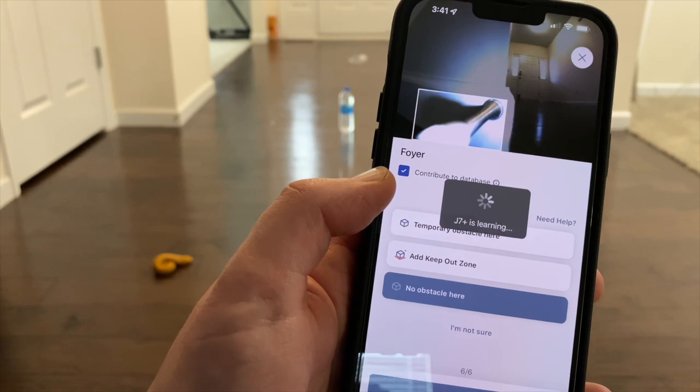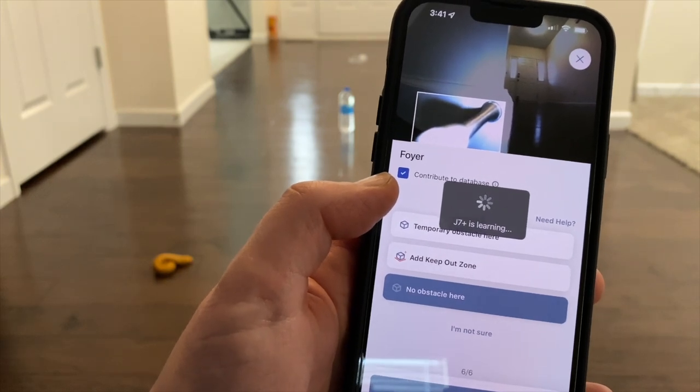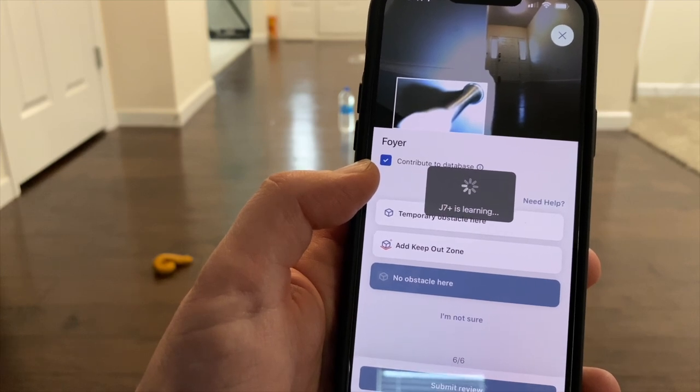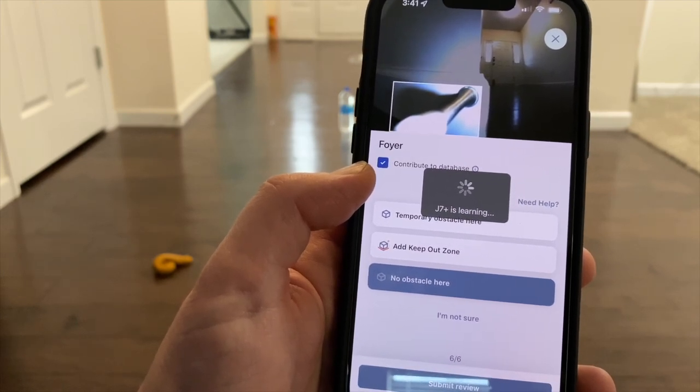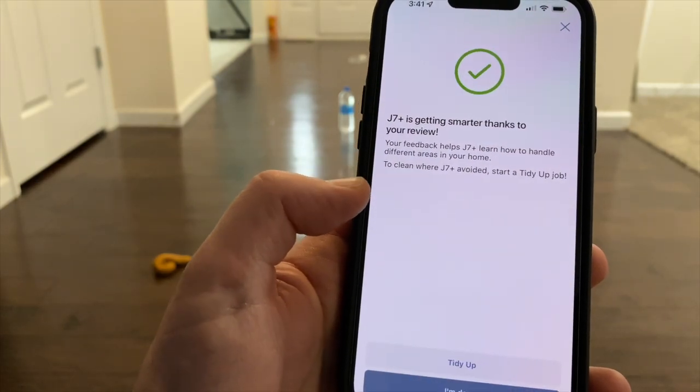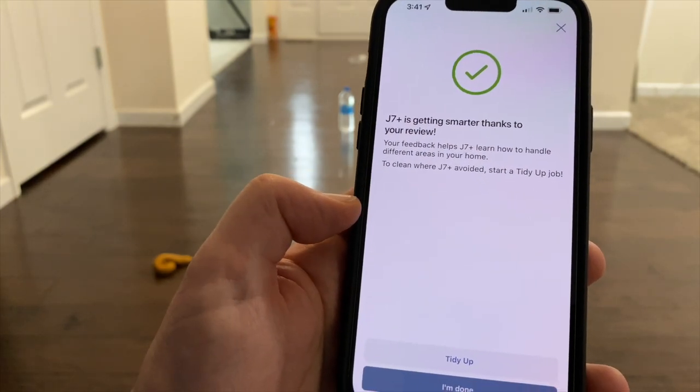This is also going to send this to iRobot. So it takes all these different pictures of the dog poop or fake dog poop that these people are using in their house, and it's updating it to the database. So when it sees fake dog poop, it knows just how well it's going to do.